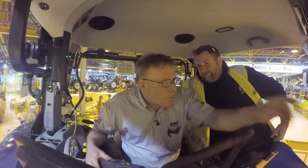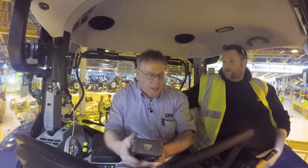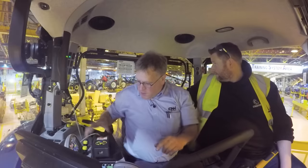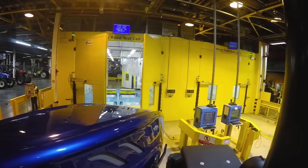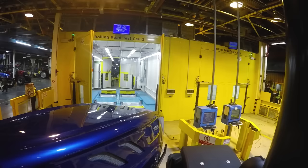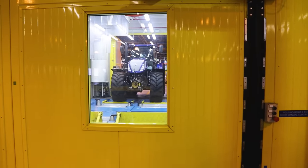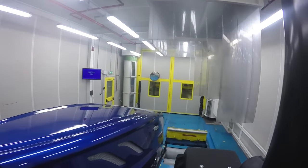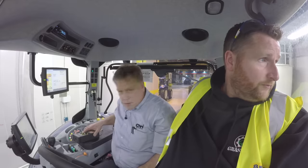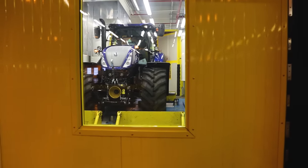We're hooked up to the box and the system links up with this rolling road. It's picked up the order number out of the controller and we confirm everything with the buttons — these are the different systems it's talking to. It's now telling us to drive on. It's environmentally controlled in here for the exhaust gases. Drive on complete — ready for test, waiting for rig test state. The system shuts the back doors and puts the rear chocks in.